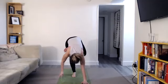When you're ready, hands to floor, you can come up on two feet or lift your hips up, straighten your standing leg, and then press your hips forward to come out just as you went in. Good stuff. Change, left leg down, honor yourself, give yourself a high five, fist bump, turn around, savasana. We are on the floor for the rest of class.